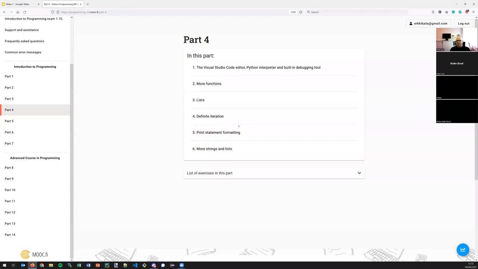And I strongly recommend that you don't settle for 25, but try to complete as much as possible from each of these parts. Aim for 100% in each of these parts. The fact is that if you complete all of these 7 parts with 100%, or at least close to 100, the exam will be really easy. You won't have any problems in completing the final exam. You will know the stuff well enough.